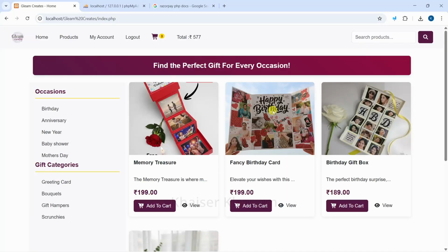In this lecture, whatever items the user has added inside the cart, if the user clicks on proceed to checkout, we are going to display the entire cart summary along with title, quantity, price for each product, as well as the total amount of all the products. And also we are going to display a pay now button. As soon as the user clicks on that button, Razorpay has to be opened. So in this lecture, we are going to display that cart summary.